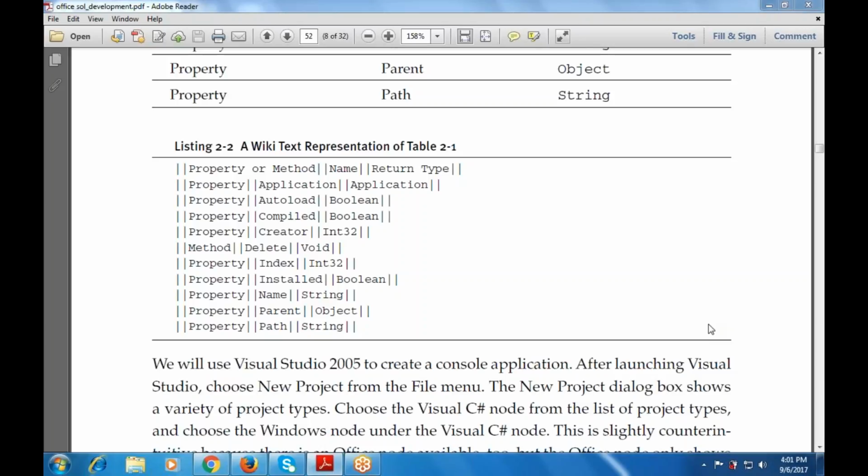Then method Delete void, property Index Int32, then Installed Boolean, Name string, Parent object, Path string. So these are a few methods represented with the WikiText representation of this table.